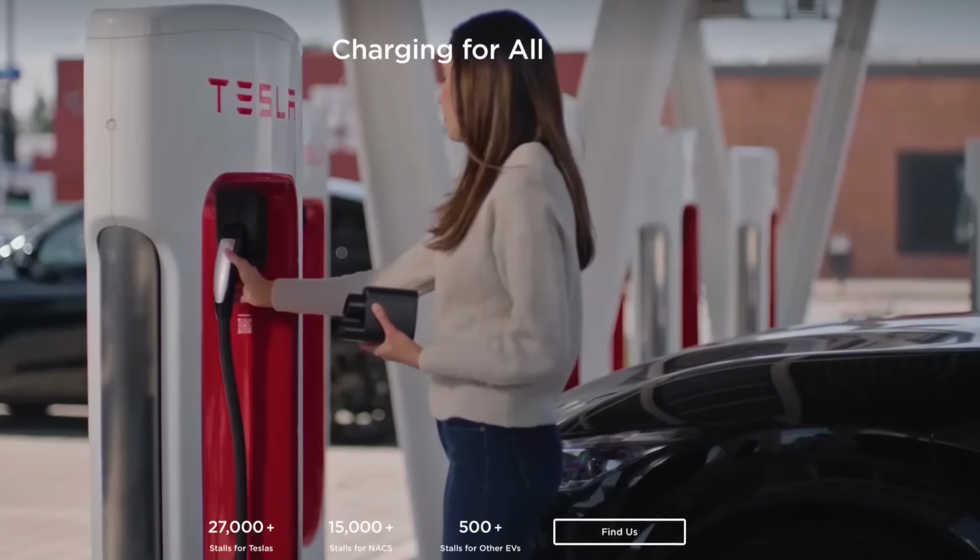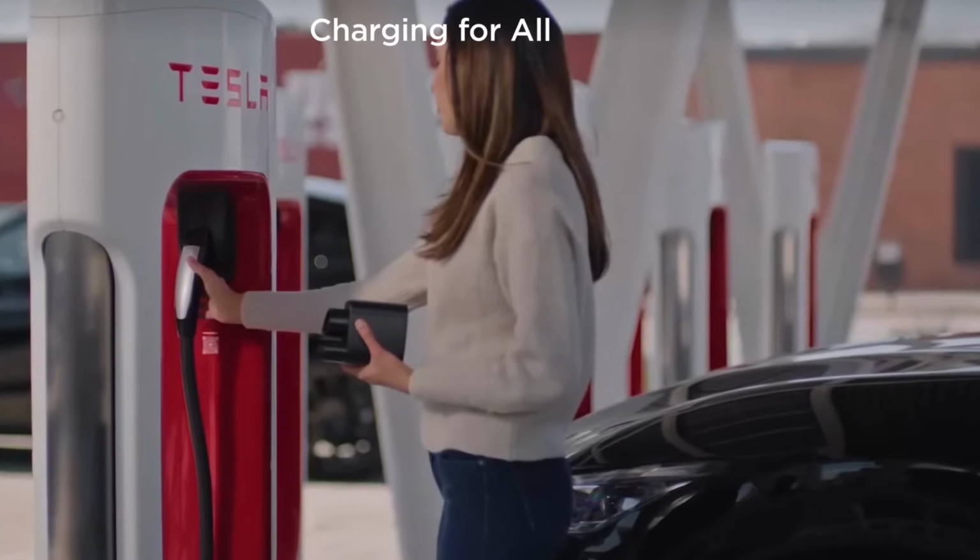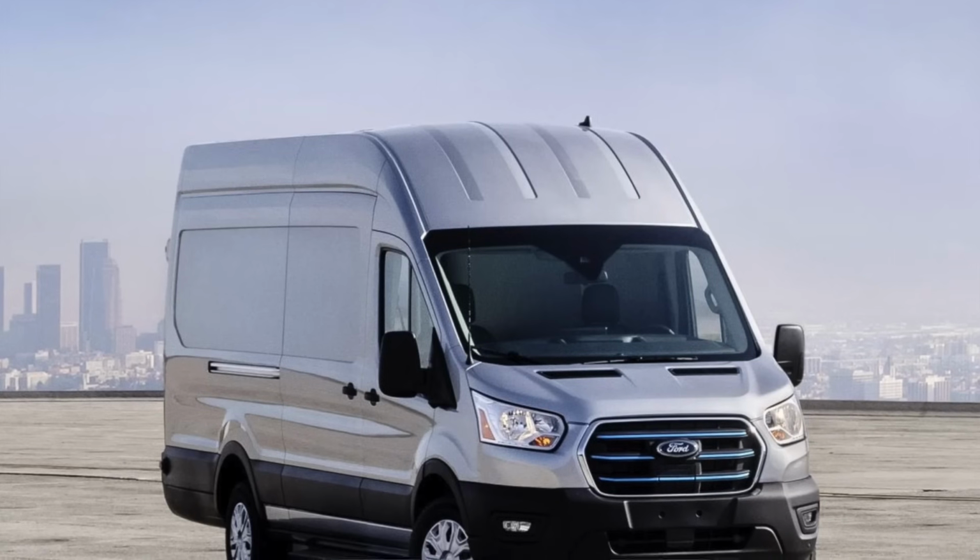But this is pretty cool because we knew that Ford was going to be sending out adapters pretty soon, but I didn't expect the plug-in charge to just work from day one. So it does require a software update on the Blue Oval app on the phone as well as the car, but once you're running the latest software on your phone and your car, and those updates are being pushed out right now before most of the adapters are even going to be shipped, it means that you'll be able to pull up to a V3 supercharger in your F-150 Lightning or your Mustang Mach-E, or yes, even your Ford E-Transit van. They didn't forget about the E-Transit.